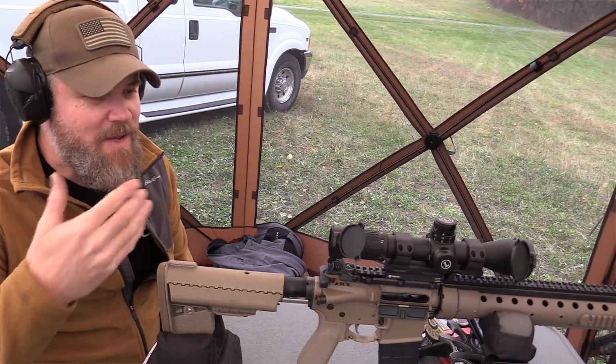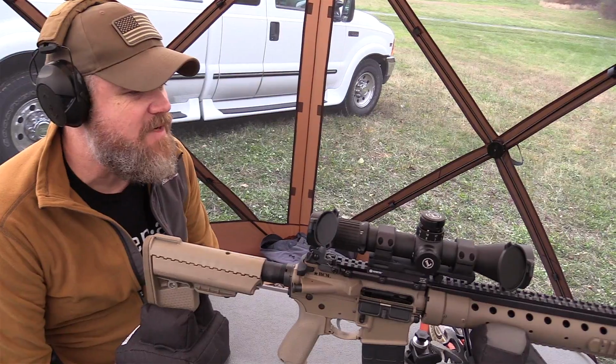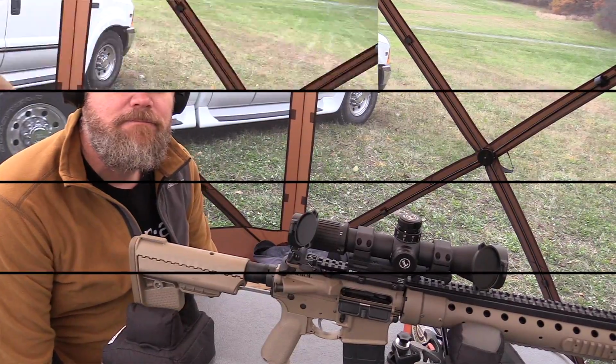I can still see my breath, but actually it's quite warm, and we can still move this little Coleman closer to us. But let's throw in some of the 77 grain, see if it holds the same zero on that target, see if it hits the exact same spot, because I haven't tried that yet.